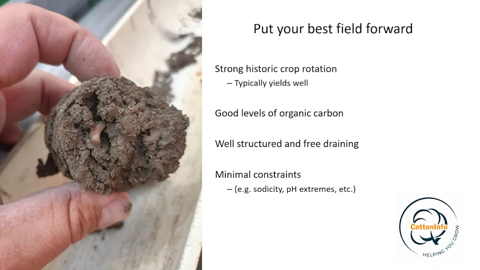Again, I know it's really hard to influence pH in our alkaline soils, but if you have the ability to choose fields, you're better off going for a field trending more towards neutral, around 7 pH, because this is going to help your nitrogen use efficiency overall. So I guess ultimately the messaging here is that a lot of this stuff is systems level, but if we're coming into seasons where we're going to be a bit picky and choosy, then it really is about putting your best field forward.